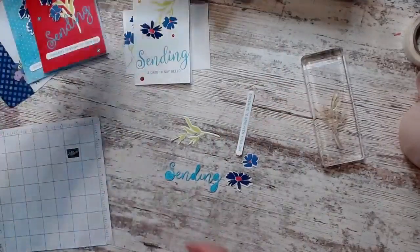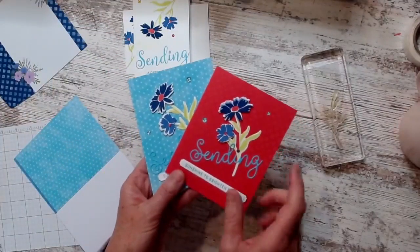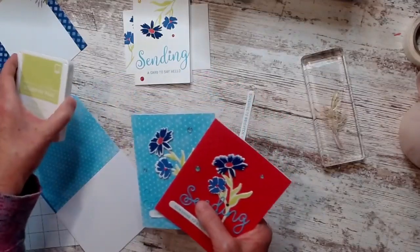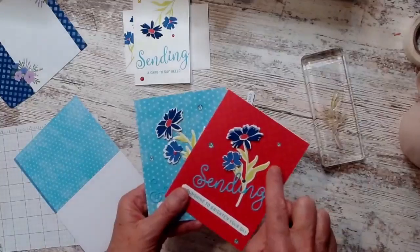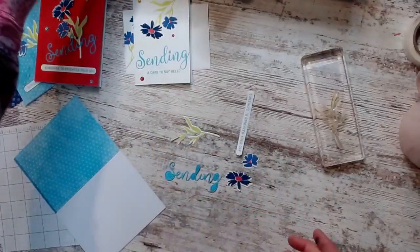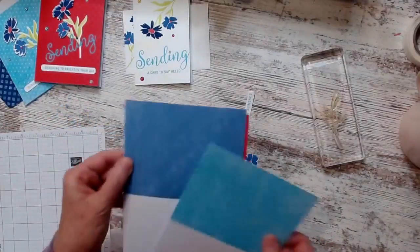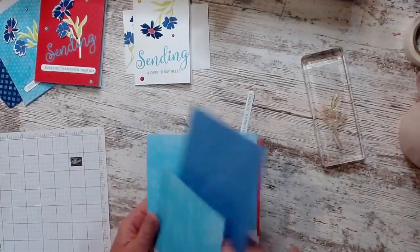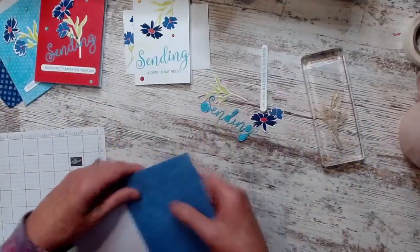And here we go. So I have it done on the sweet sorbet, and then the Tahitian tide. So let's do it on a different color this time. This is the Oasis. So we'll do it on this one.